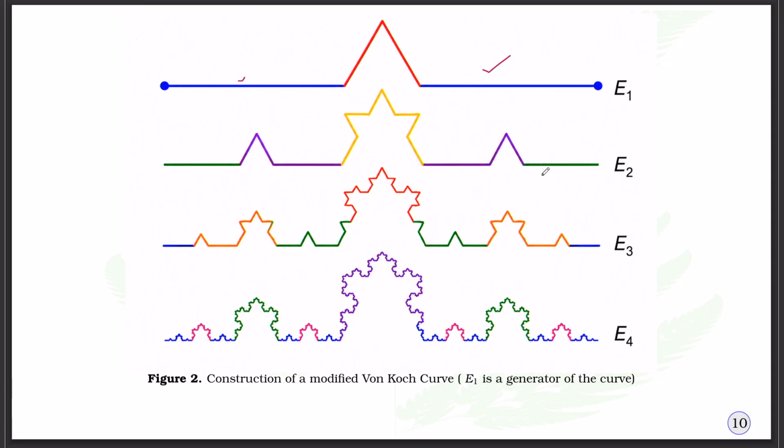The same procedure you can apply here: divide into 3 parts and make it the side of an equilateral triangle. Here also usually we will take this side 1 by 3, this side 1 by 3, middle also 1 by 3. The middle is now less than or equal to 1 by 3, making the side of an equilateral triangle. So here to here and here to here we will get the curve like this one. We are giving different colors, not applying any probability, just differentiating.